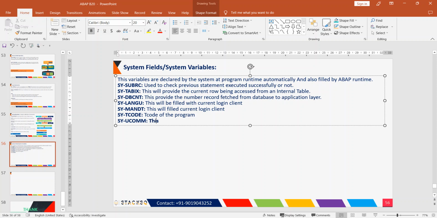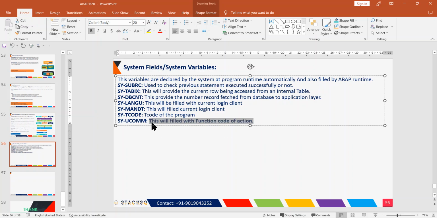This will be filled with the function code of an action. Let's say the user clicks on any button.